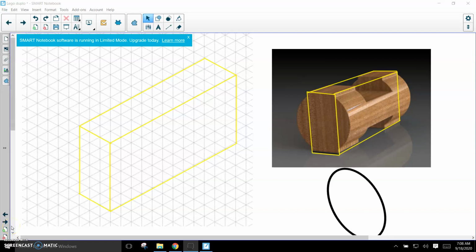I've started doing the isometric of the Lincoln Log here, and I've placed a box on the Lincoln Log of construction lines, and doing them on yellow. On a drawing you do it in light pencil, and here I'm going to do it on yellow. I've placed its corresponding block here.